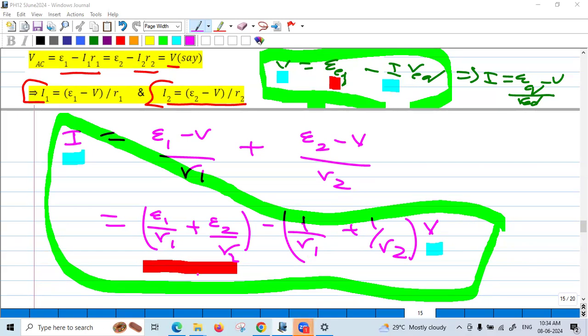Okay, and suppose these two are equal, and also if R equivalent is the same as 1 by R1 plus 1 by R2, then these two have the same VI characteristic. Is that clear? So this one is the VI characteristic of the equivalent circuit, E equal to E equivalent minus I into R equivalent. And this is the VI characteristic of the original circuit. So these two will represent the same equation.